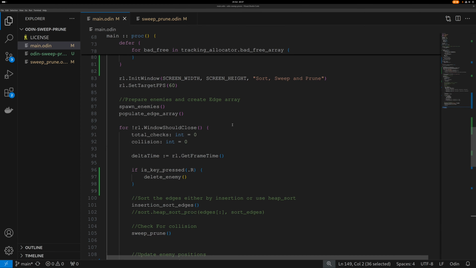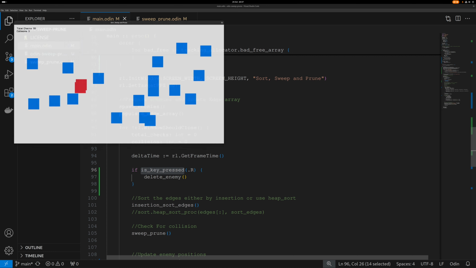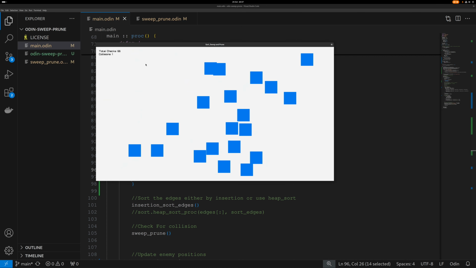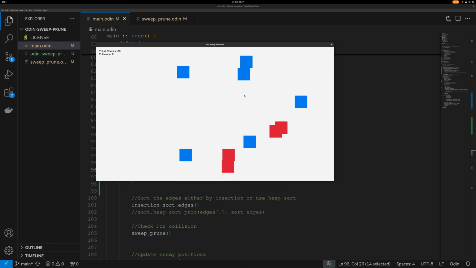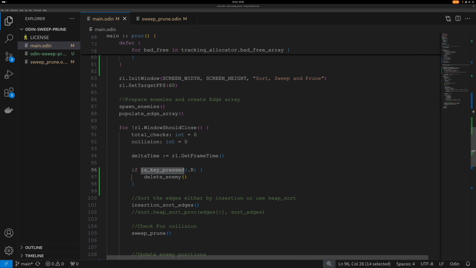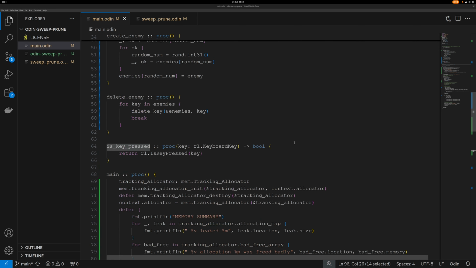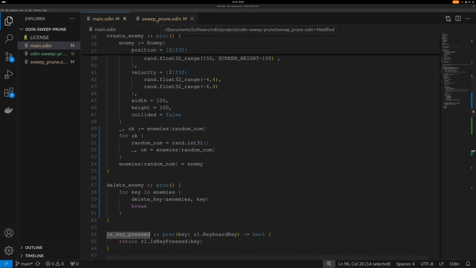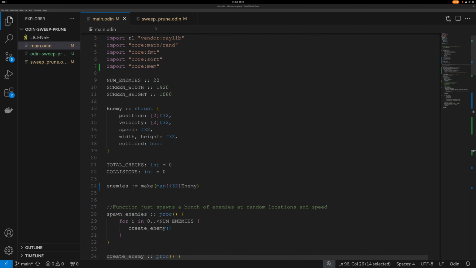Another thing is I need to add a test for adding enemies, but for now, when I press a key I can delete an enemy. If I run it, you can see that we have the checks here. Nice. I press it, I can start removing enemies, and you see the checks going down and the collisions going away until there are 0 left. Nice. I just need to add a key to insert one back in. That is the next stage, and I think it should be pretty simple.